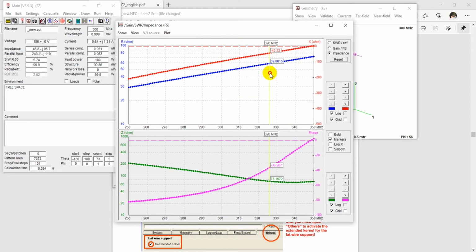The resonance frequency is where the value of reactance is equal to 0. Whatever the resistance value is, at 0 reactance we get resonance.